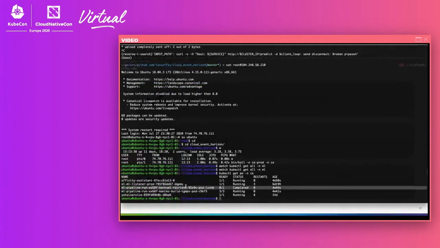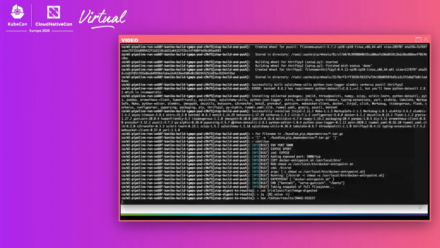You can see here the build tasks themselves happen as pods, and what happens inside them happens as containers as steps. So you can see our BentoML task completed very quickly, but our Kaniko build is taking much longer, not only because it's running a much more process intensive workload building an image, but it's also, I think, doing like 8 different steps. So there's a lot going on, and we can see that it's finished now.